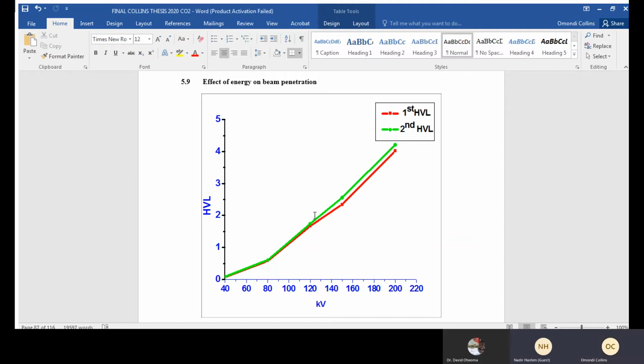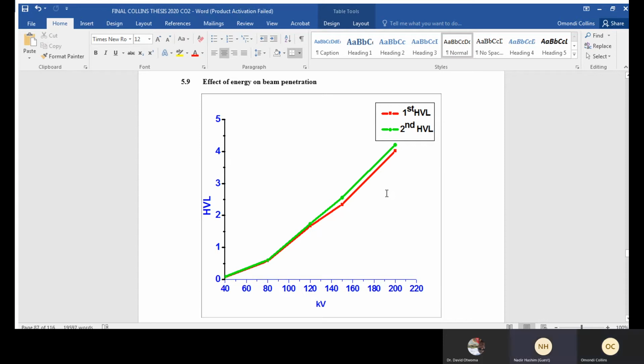And if you go back to the definition of the half value layer, it is the thickness of your material required to reduce the intensity of the photons by half. So the more intense your beam is, the thicker the material you need to reduce that intensity. I don't know if that makes sense. Does it make sense? The higher the voltage, the higher the intensity, so the more material is needed to reduce the original by half.